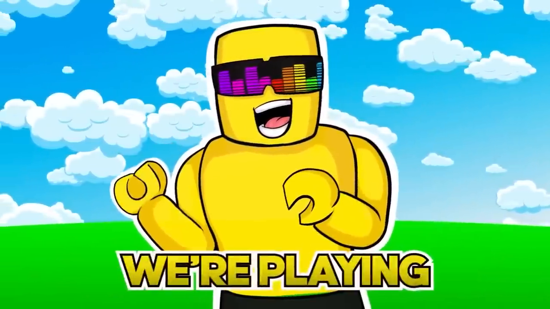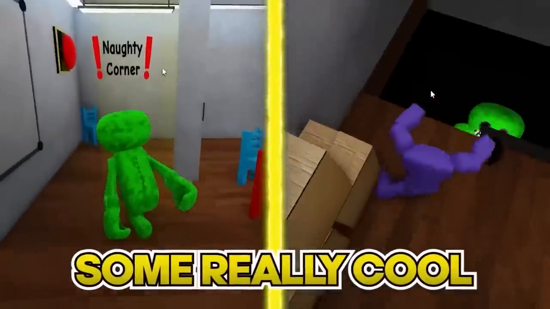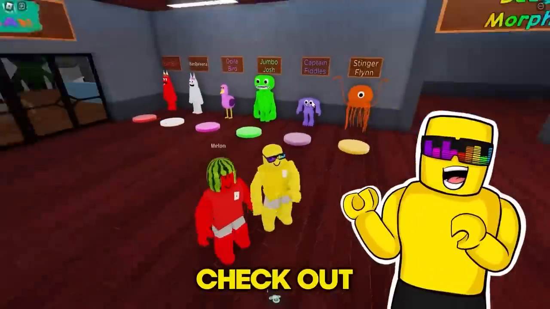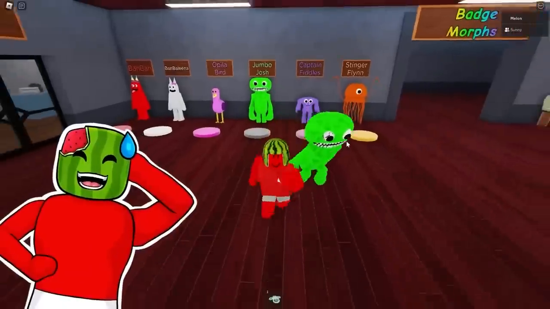Today in Roblox, we're playing hide and seek in the Garden of Banban. We're trying to find some really cool secret hiding spots inside of this school. Yo, Melon, check out these morphs, bruh. I'm Jumbo Josh, dibs. Okay, yo, chill.